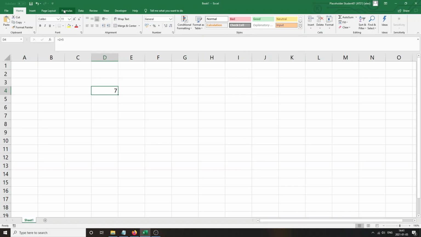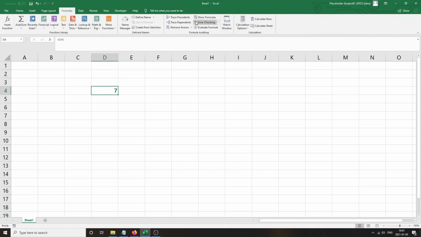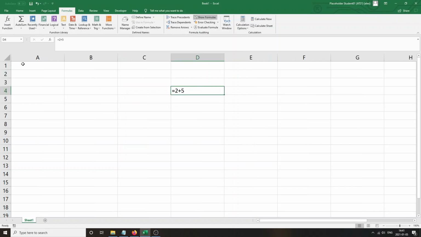We can also go to Formulas in our ribbon here and go Show Formulas, and then instead of displaying what the output or the result is, we see in the cells the formulas that we used. See, it also changes the column width a bit.